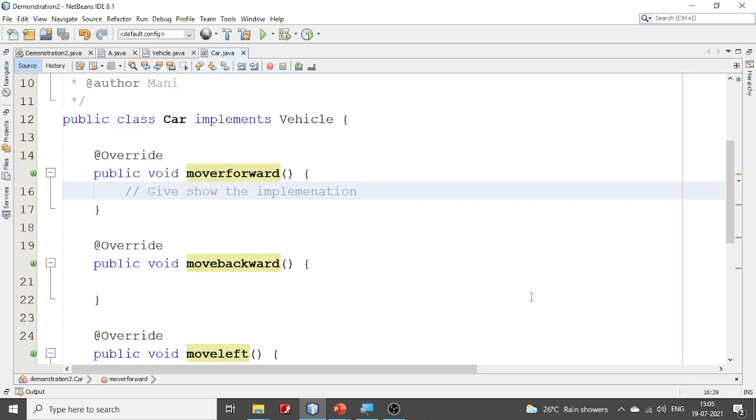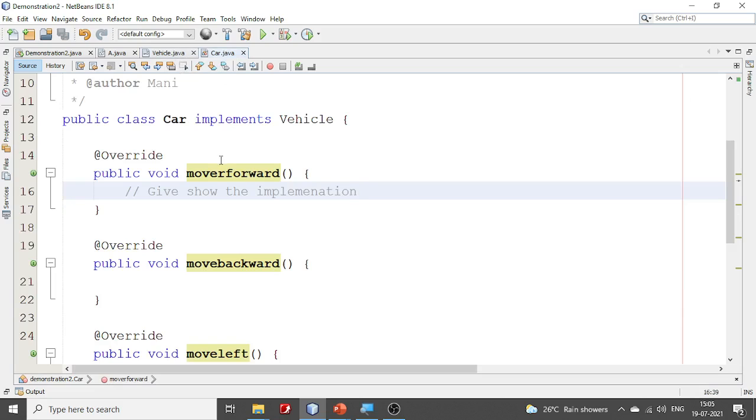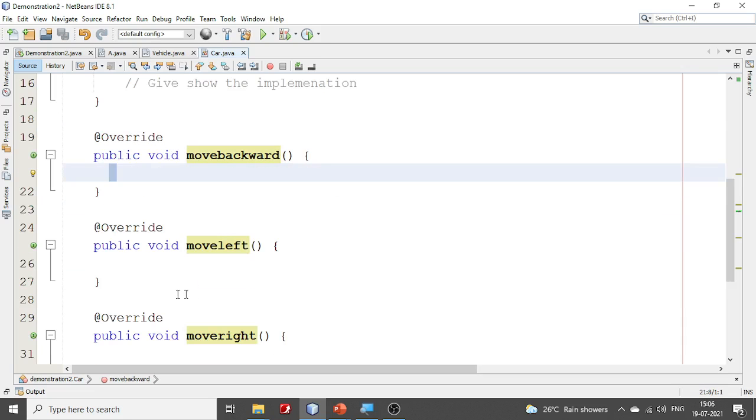In the same way, there is an interface called vehicle, and what the car says is, I am going to carry out all the methods. I am going to write the actual implementation, actual code for moving forward, actual code for moving backward, actual code for moving left and right, and so on.